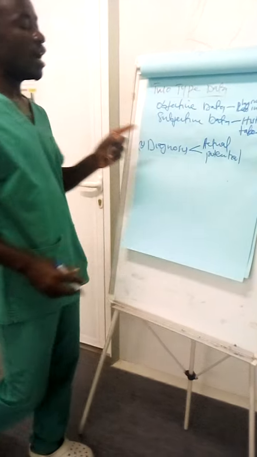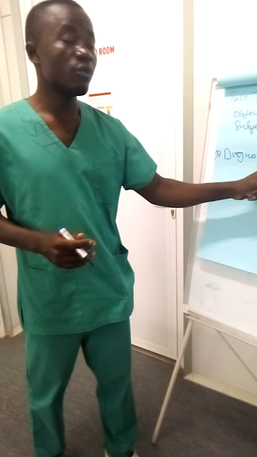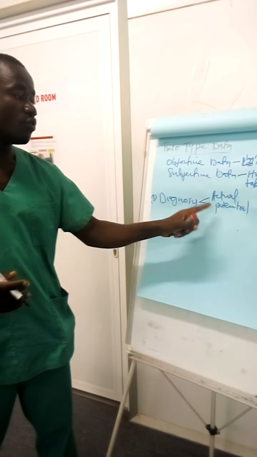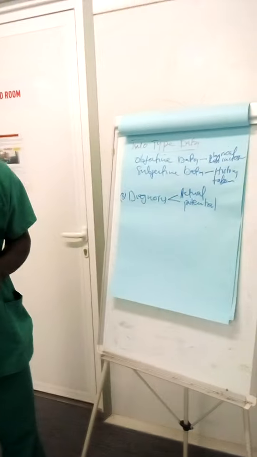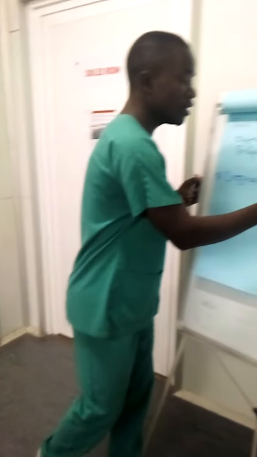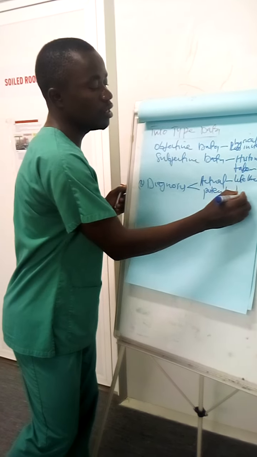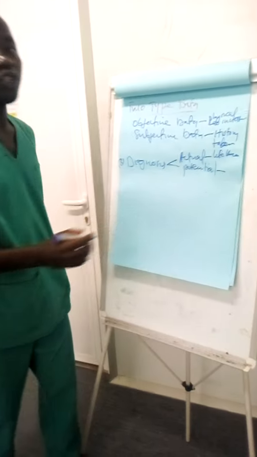The actual diagnosis deals with the life-threatening condition the patient is in. For instance, a patient with respiratory distress cannot be compared to someone in pain. So you are going to attend first to the respiratory distress before pain, based on priority or Abraham Maslow's hierarchy of needs. The actual diagnosis deals with life-threatening conditions.